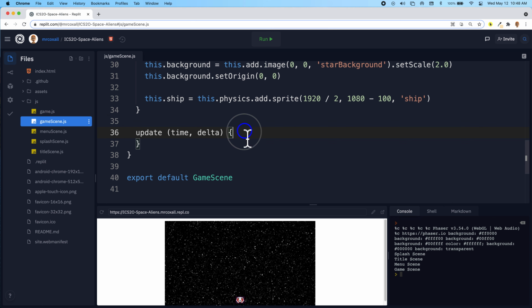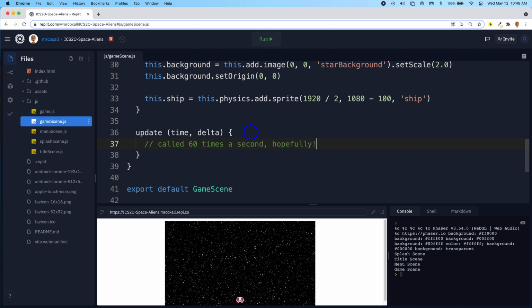Update automatically gets triggered by Phaser, hopefully around 60 times a second, so you have a nice fluid game. We can write code in here that will trap certain events, print things to the screen, or update our code, whatever we want to happen over and over again in our game.